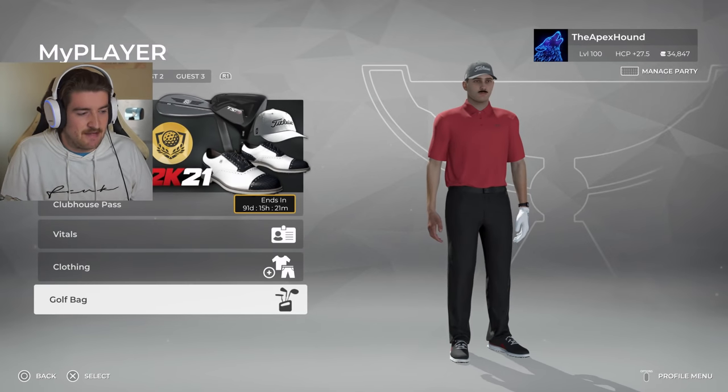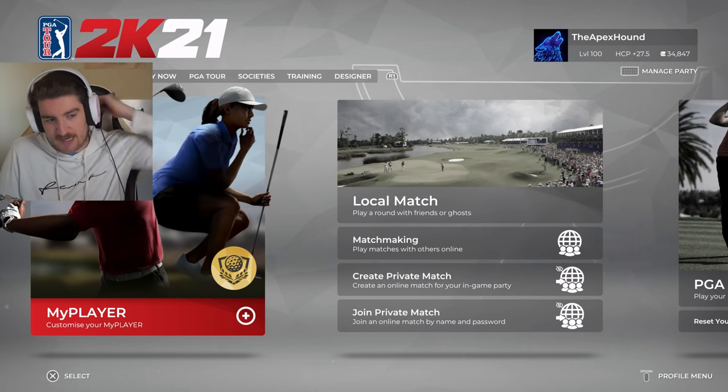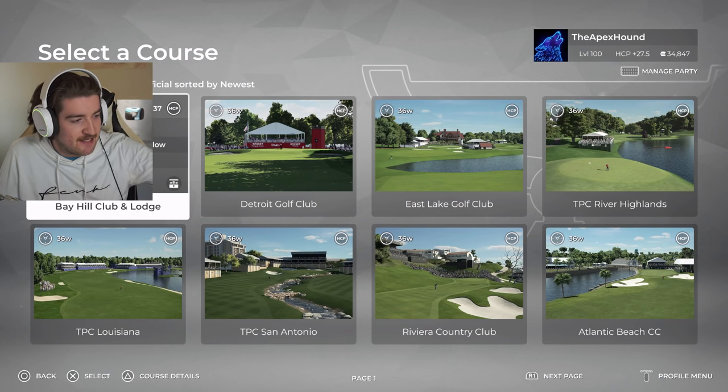Bay Hill should be live now. Let's check it out together here. A new course, new content. It's a good update. And there's some exciting stuff coming, guys. There it is. Bay Hill Club and Lodge. I'm excited to play this, man. I really am. Let's do this thing.